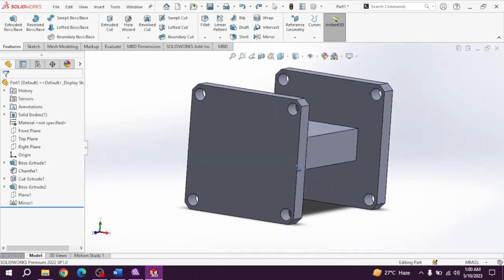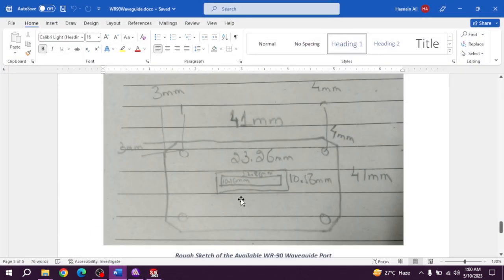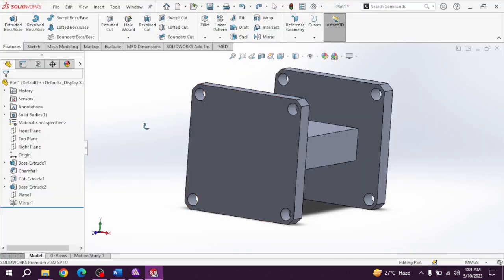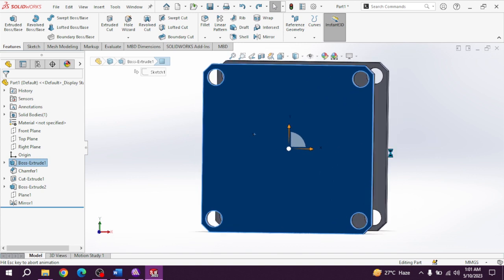Now the remaining thing is making a rectangular hole in it for vacuum, which we also created in HFSS. So here I have defined the dimensions, which are 22.86 and 10.16. So again, we will select this face and sketch.